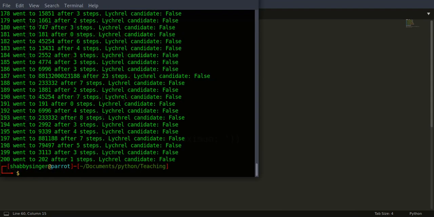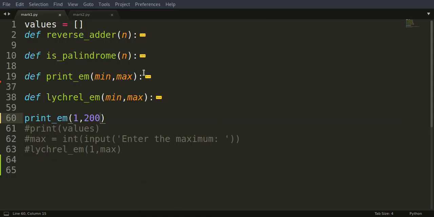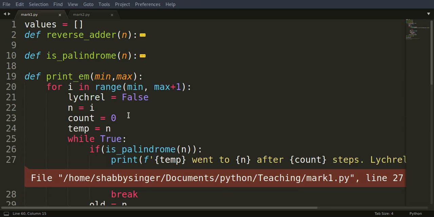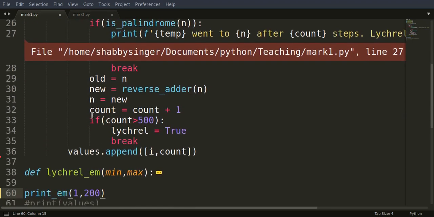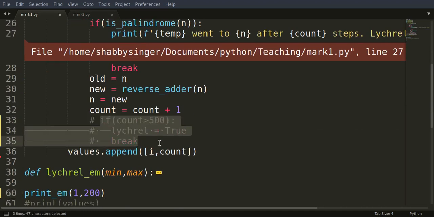It did go till 200, but I think there's an issue. See, 194 works, 195 works, but there's no 196. What's the deal with that? So I'll change some code. I added this code in, and I'll just comment that out.